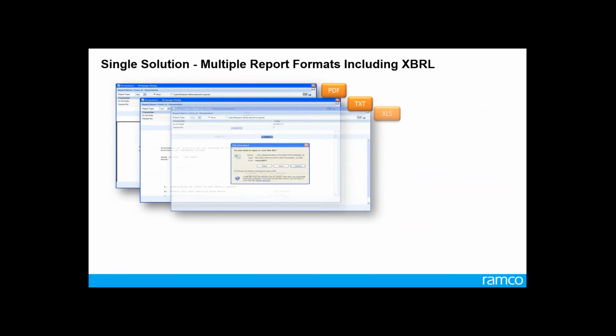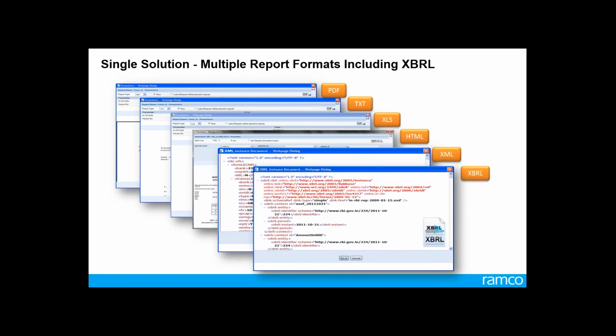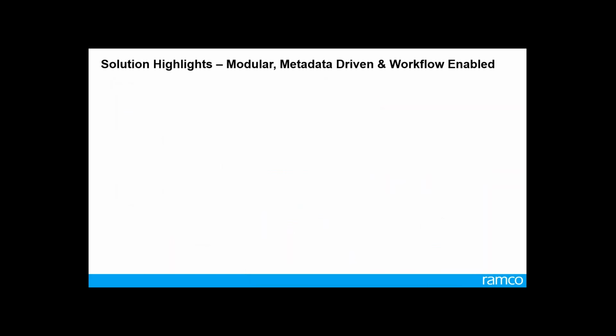And the same solution produces all the different formats as per RBI recommendations. Many reports are in PDF or Excel format, some of them are in ASCII format, a few of them in XML format, and going forward pretty much every single report will be XBRL compliant. Our solution is already XBRL compliant in the sense that for all of the reports where the taxonomy is available, the XBRL generation is automated completely right from within our solution. So there is no need for an additional solution for submission of your XBRL as well.